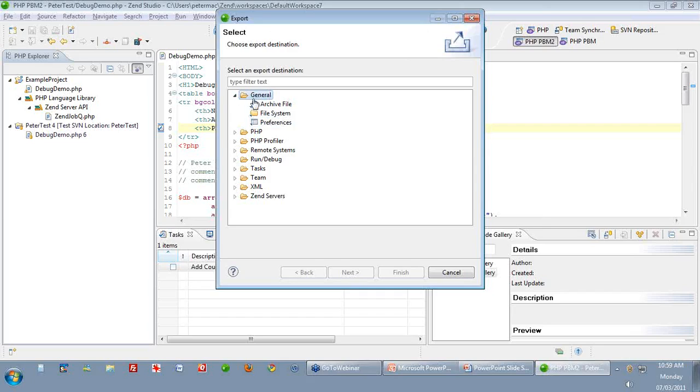If you're exporting, let's say you're exporting your tasks, it exports it as an XML file, so you can look at it that way. What you can then do is import; the rest of the team can then import that file, and it will become part of their own local Zend Studio environment there, so their tasks will show up that way as well.